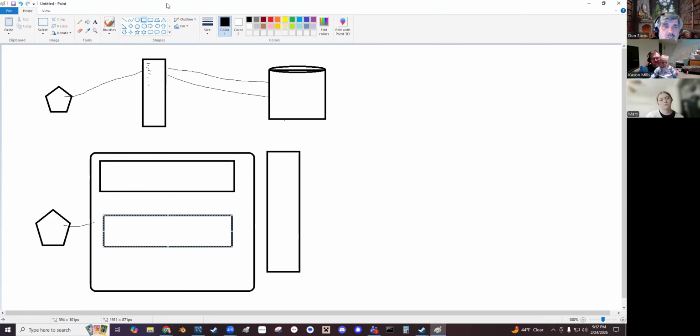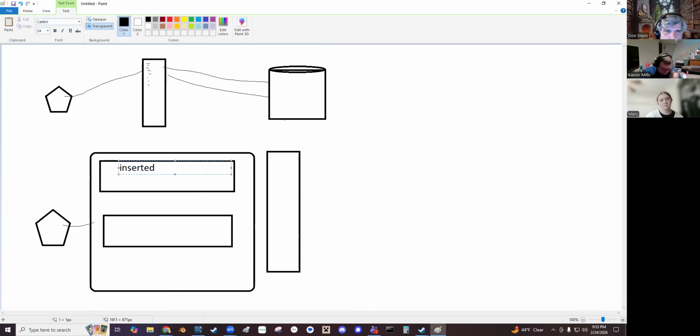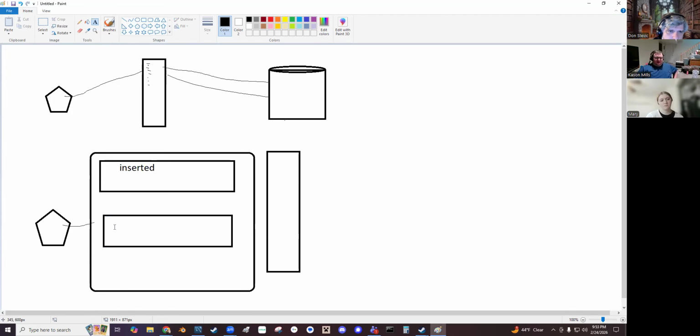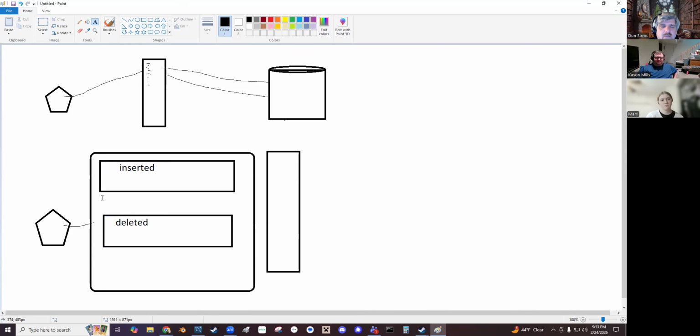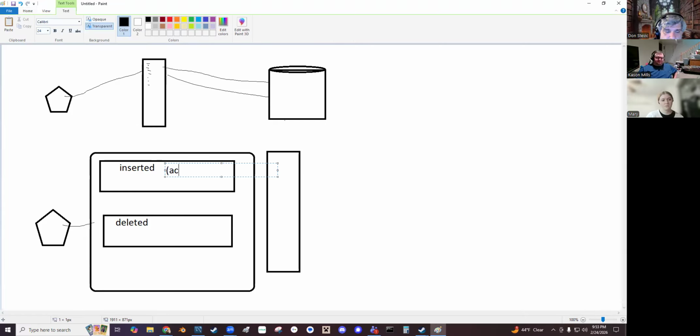Okay? One is called inserted. This is like super deep doctrine here. So one is called deleted. So when the application is trying to insert something, first it inserts it into the inserted table. That's an empty copy of the original table. So let's say it was into actor. So this inserted table is a copy of the actor table, which means it has all the constraints, all the columns, all the data types there.